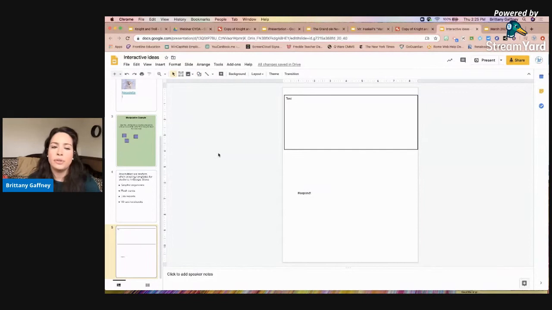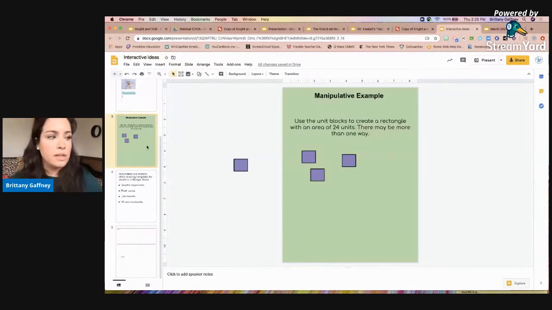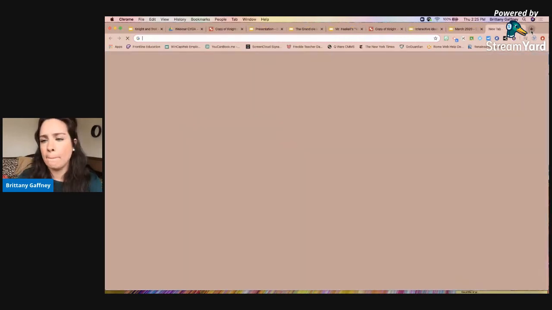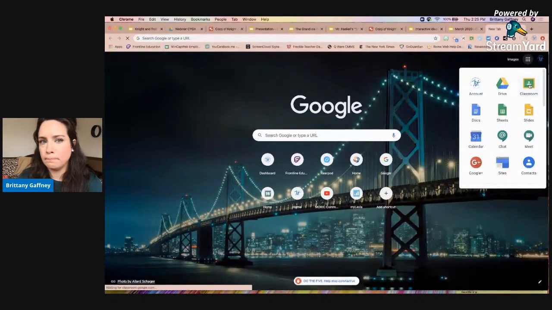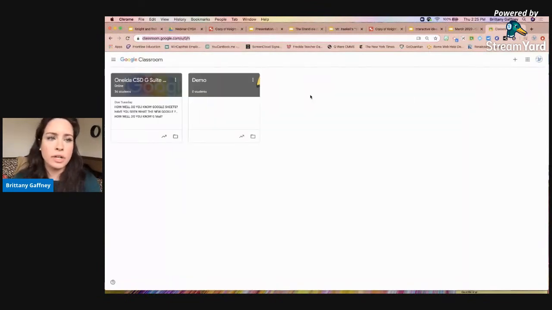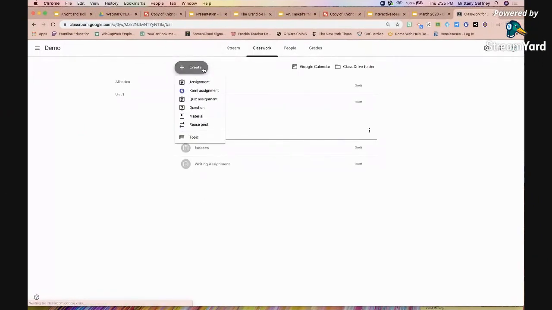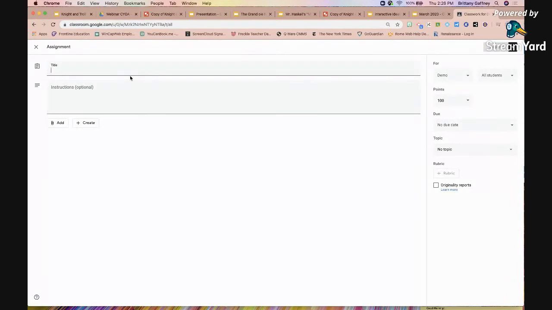And the last step I want to show you: if you want to make these so the students are manipulating them and using their own copy to hand into you, there are two ways you can do it. So when you go to Google Classroom, if you're using Google Classroom, I'll show you two different ways. I'm going to go to Classroom. In order to share these with the kids, to create an assignment, it has to be an assignment. So to create these for the kids, you're going to click Assign. I'm going to say testing. And you're going to add from Google Drive.